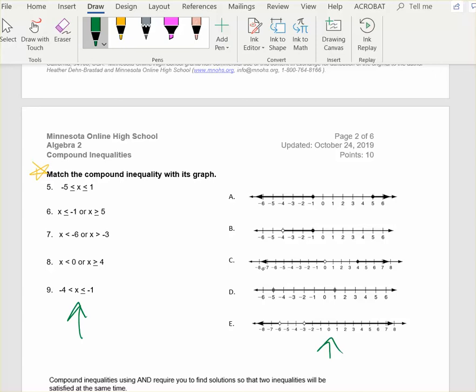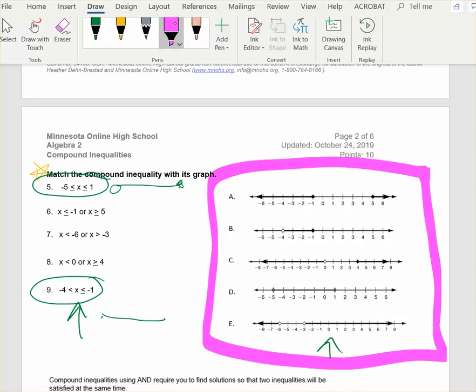So we know that "and" inequalities, the ones that don't have the word "or," will have 2 endpoints and a line between them. Now those endpoints might be open circles, they might be solid dots, we haven't looked at that yet, but I do know that they will have no arrows. It'll just be the line between 2 endpoints. So come over here to your graphs. Which ones would fit with an "and" type of inequality, where it's 2 dots and a line between them? It looks like this one, and no, not that one.